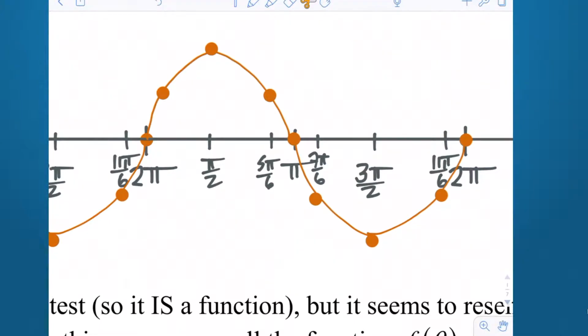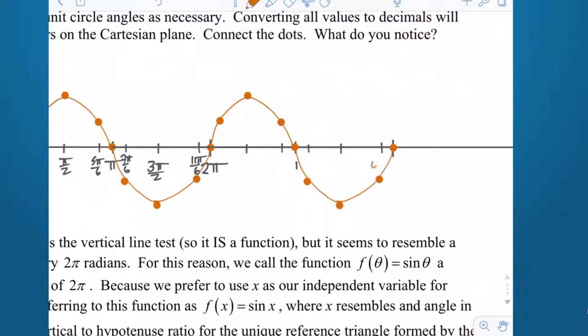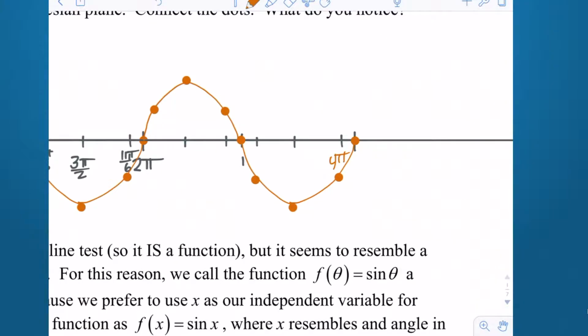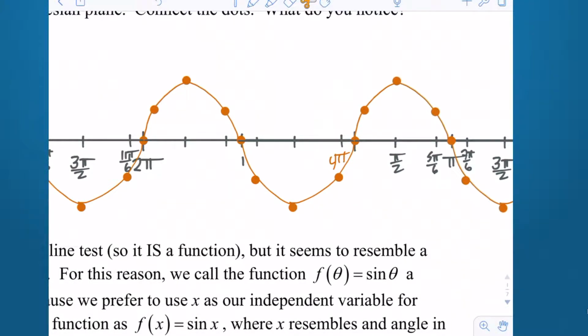Now the numbers are the only thing that are going to be different. So if you want to erase those numbers, that would be fine. But the values match up with the coterminal angles. So that would be then what the graph of sine looks like from 2 pi to 4 pi. Well, what do you think the graph would look like from 4 pi to 6 pi? Same. If you want to paste it back down, just add another cycle, we call it, over here. Now mine goes off the paper, but that's fine. It continues on out there.